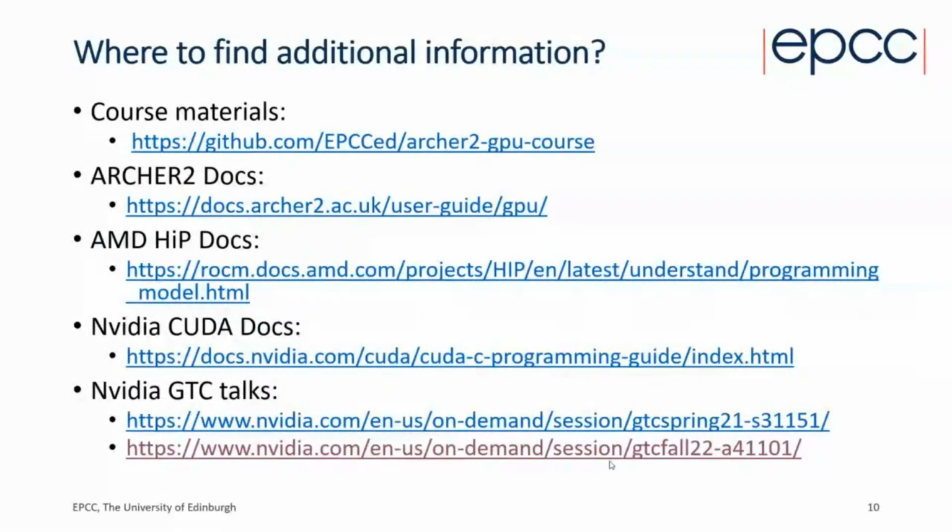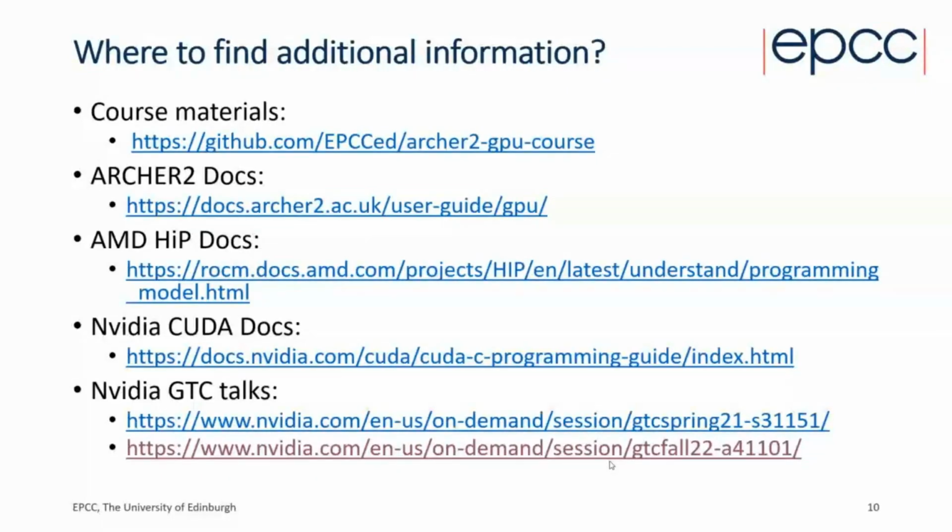Where to find additional information, right? There's loads of things out there on the internet for this. These are some sources of useful documentation, especially for this course. And more widely, we're going to focus and talk about AMD a lot. I am going to refer to some NVIDIA documentation now and again because they have some good stuff, and the principles are the same, really. So if you suddenly see a very green looking diagram, then you know where it's come from.